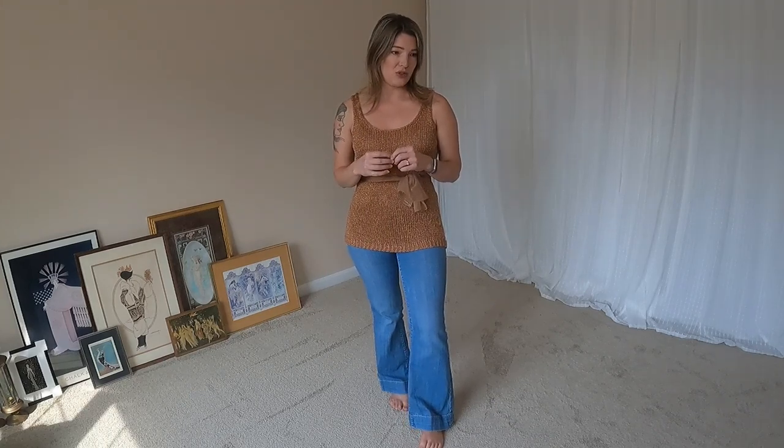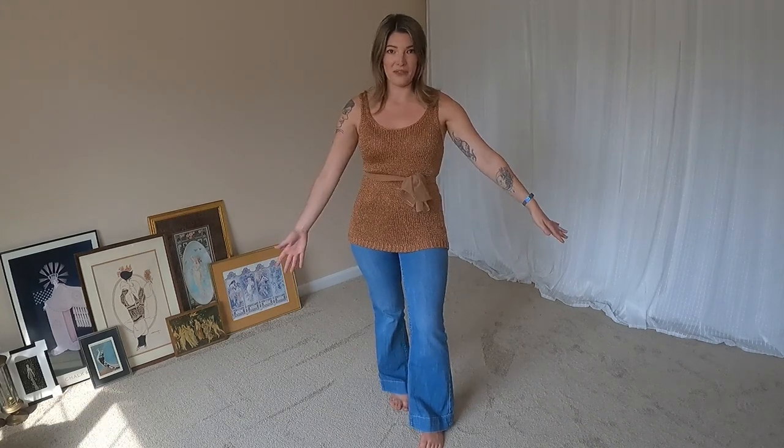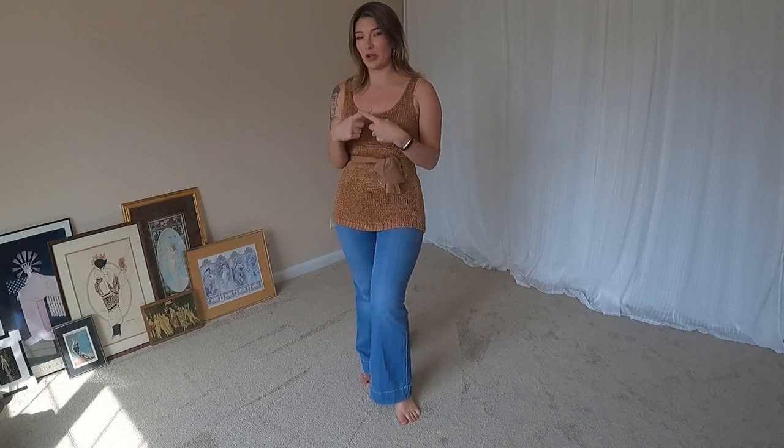We got engaged on New Year's Eve 2020/2021. We still don't have any concrete plans, but we know we want to elope somewhere. The last few outfits I styled are resort wear or what I would wear on vacation. So let's see these outfits — styled for fall and a little bit of a honeymoon situation, dreaming of what might be in my hopefully not-too-far future.